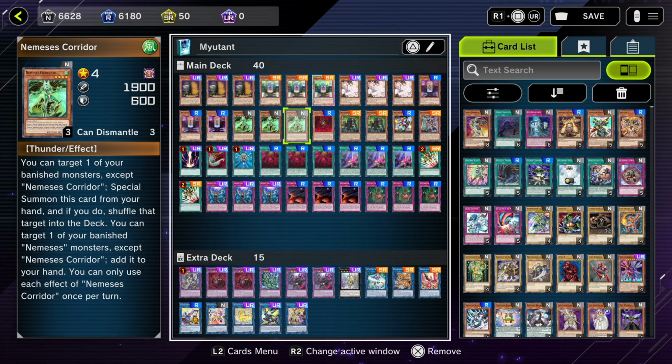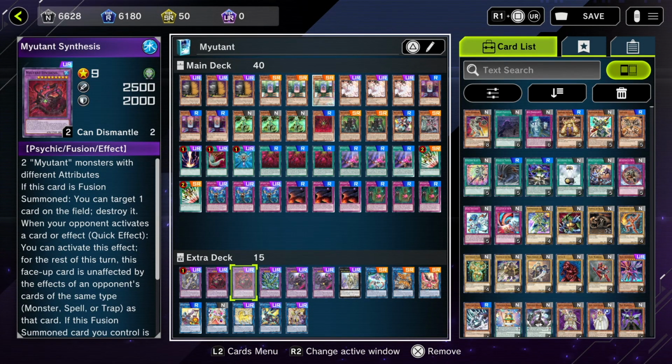Nemesis Corridor is the monster that we use primarily to get this card out, because this activates in hand, which meets the requirements. You can get one of your banished monsters back, and then you can get this big boss monster out onto the field. Next, we're running 2 Mutant Synthesis, where it's 2 mutant monsters with different attributes. If this card is fusion summoned, you can target 1 card on the field, destroy it.